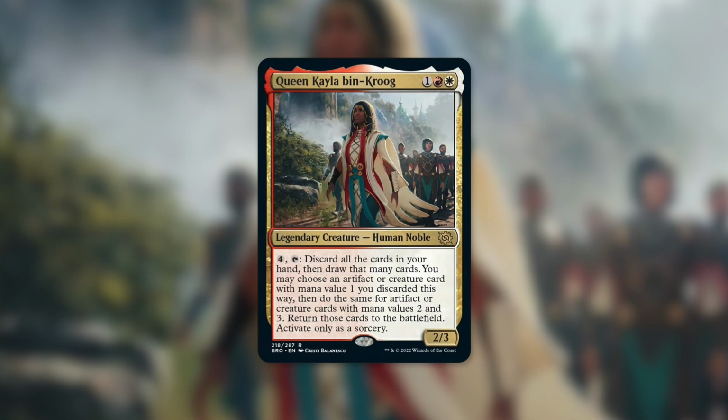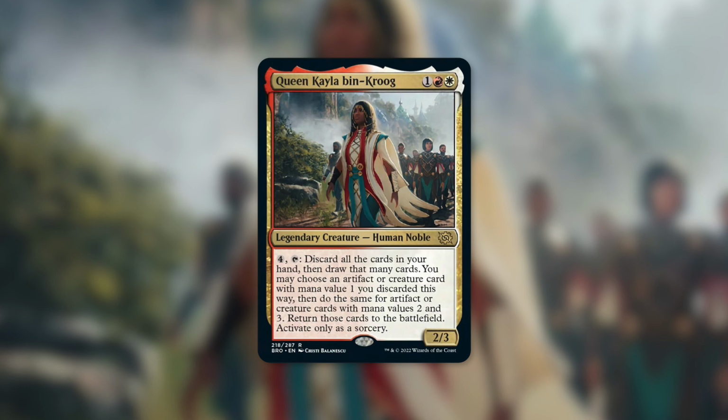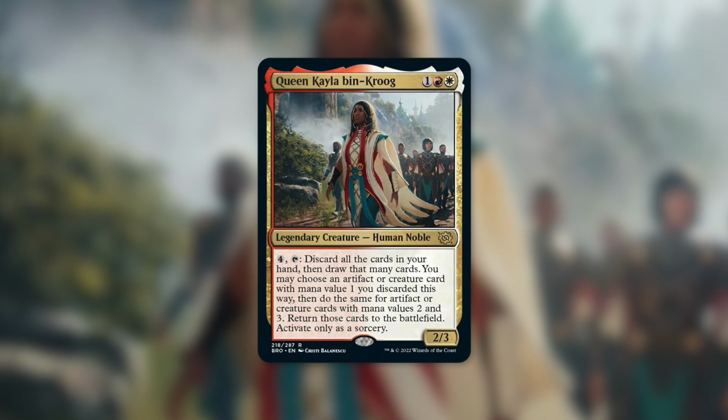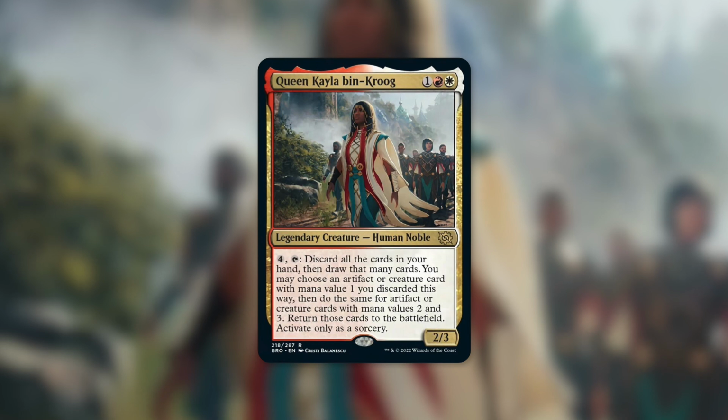But now as this episode is coming to a close, it's time for me to give you my final thoughts on Queen Kayla bin-Kroog. I really like the design of this commander. I think it's a very unique ability and one that you can utilize in a lot of really cool ways. You can utilize it with anything from a Surly Badgersaur, or a Glithorn Buccaneer, or even Psychosis Crawler. Or, when you're not just punishing your opponents with those kinds of things, punish them by making them watch how many treasures you can make with your Dockside Extortionist, which you just got out, just because, right? I mean, not me, because that card is nowhere near budget.